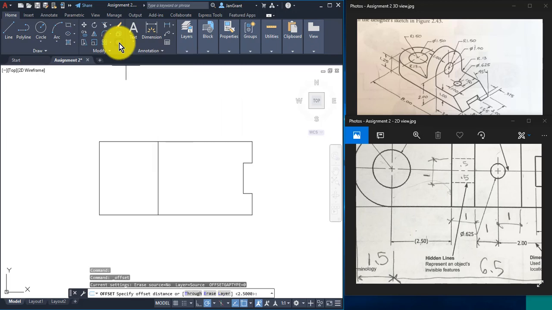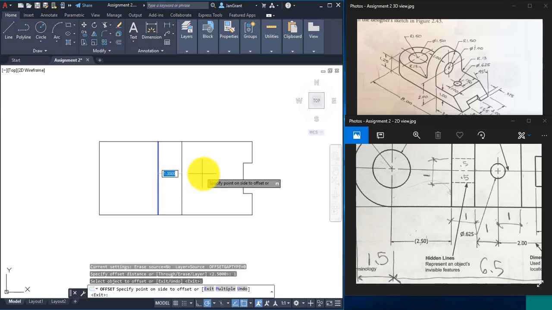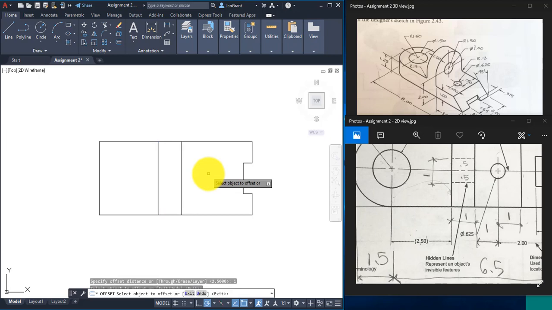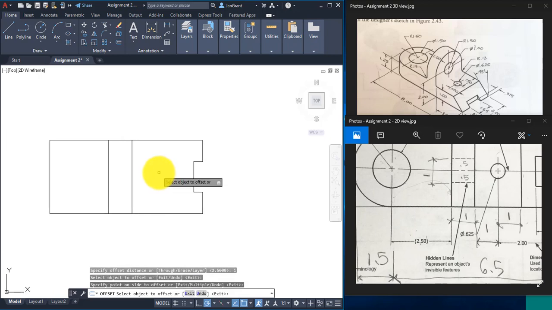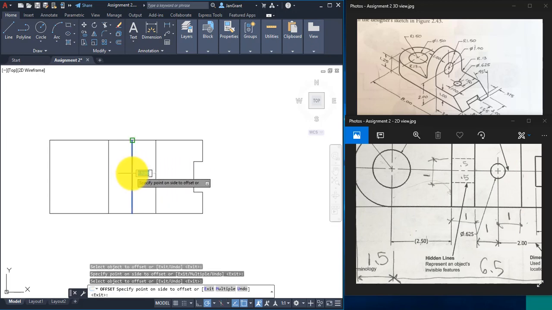So start the offset command, type in 1, that's the next line over, and enter. Select this new line that we just created, and then pull your mouse to the right and click. Now we still have a couple of other ones that we can use here. So I'm going to click on that line again and come over here and click.